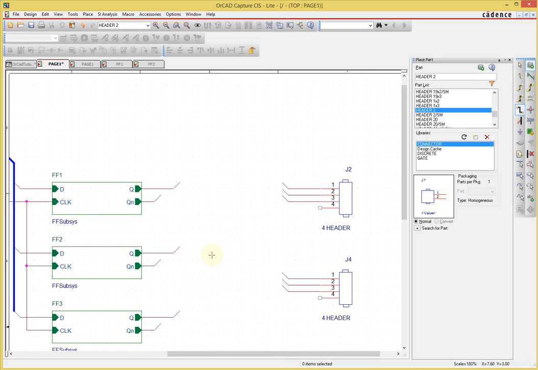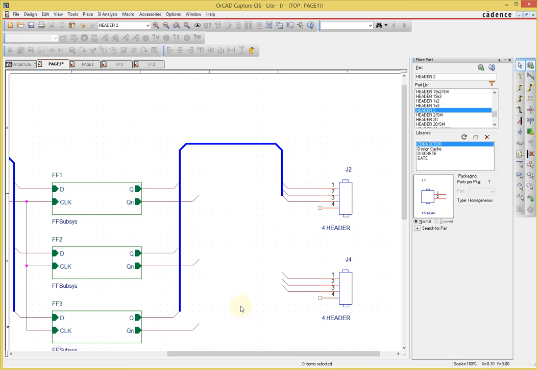B, hold down the shift key, click, and then I'm going to stop right there, escape, and then I think that instead what I'm going to do, hold down the control key, I'm going to move these this side. And they don't connect with the bus, because that's what the bus entry is for. The program can determine whether you intend to connect to the bus by way of the bus entry.